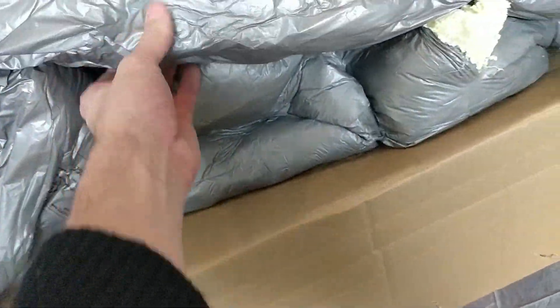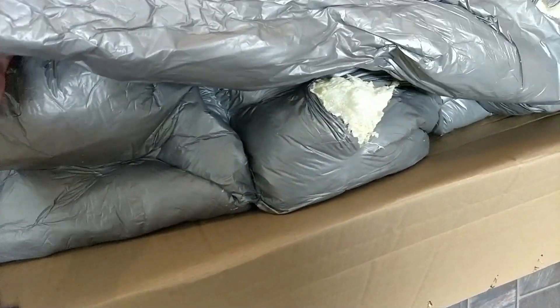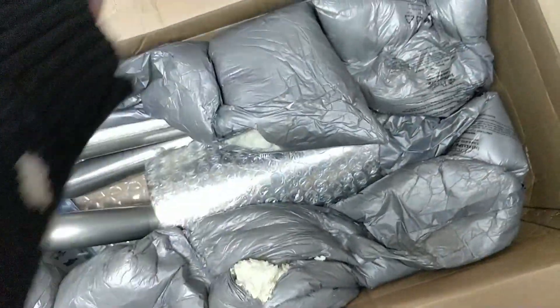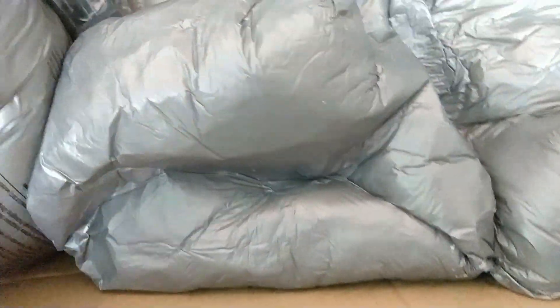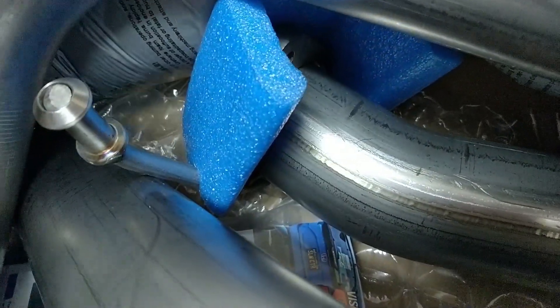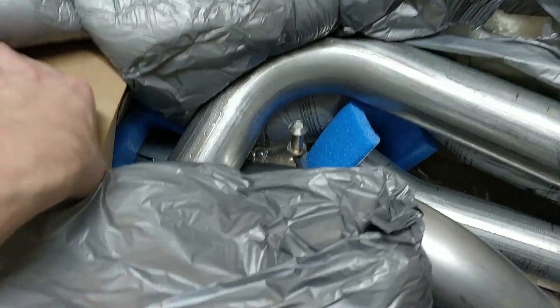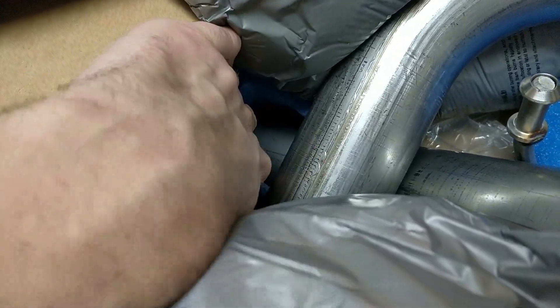So once again, it looks like it's packaged pretty well. It comes with this kind of — oh, this looks like expanding foam. I think it is actually expanding foam. So let's get that out of the way. And there she is. In terms of packaging, it's really cool. I like the fact that they've got these around the flanges at the end. It looks pretty nicely welded. Even the end one there has got a little foam pad, and it's a pretty dense foam.